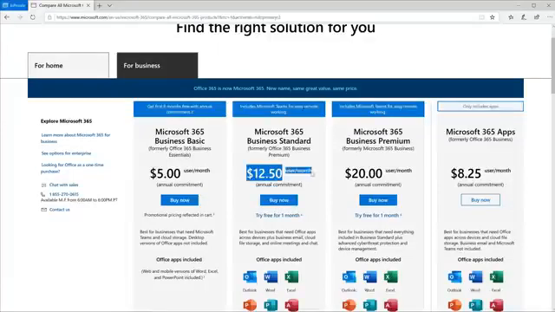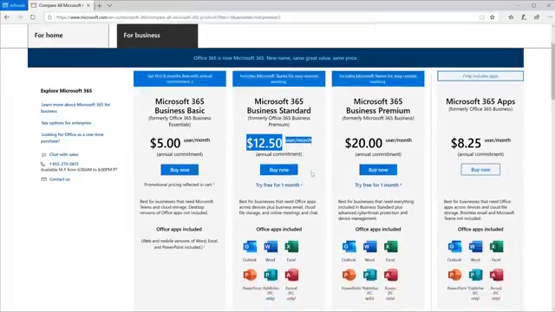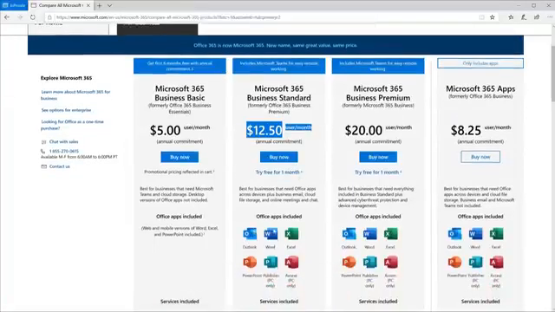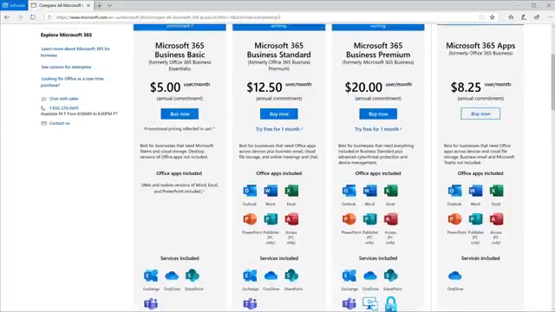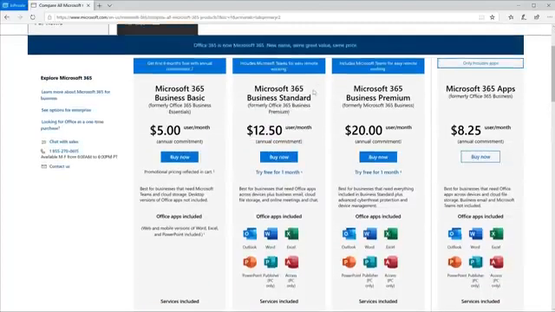Now, for $12.50 per month, you get Microsoft Bookings, but not only that, you also get all of the different Office apps, including Outlook, Word, Excel, PowerPoint, Publisher, and Access. And then you also get Exchange for email, you get OneDrive for cloud storage, you get SharePoint, and you also get Microsoft Teams. Now, compared to many other offerings that also offer appointment booking, it's actually a relatively reasonable deal because you are getting quite a bit of value. Many other offerings cost more than this, and all you're getting is appointment scheduling. So all in all, it's a pretty good deal.